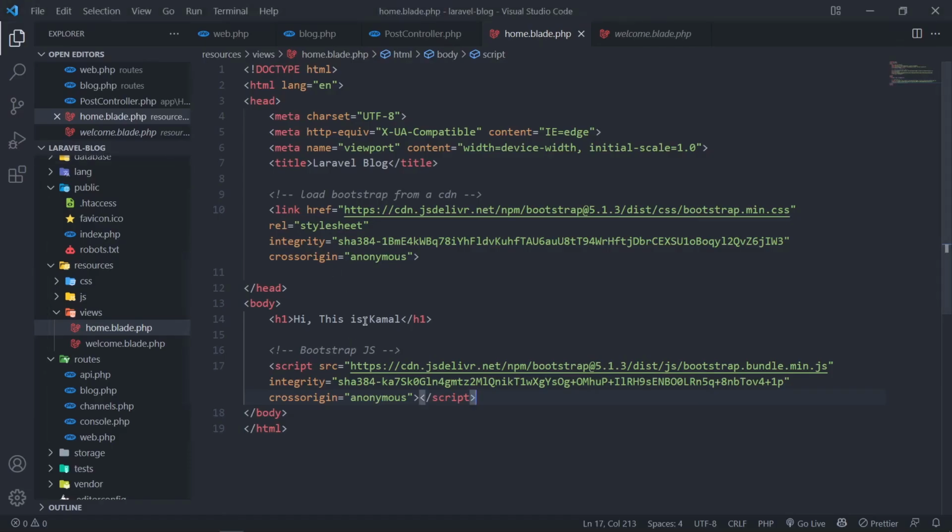Alright, so now we are basically done with creating the boilerplate template of our application, because all the code that we want to write will be basically changing here only. Apart from that, all the remaining things will be same, right?